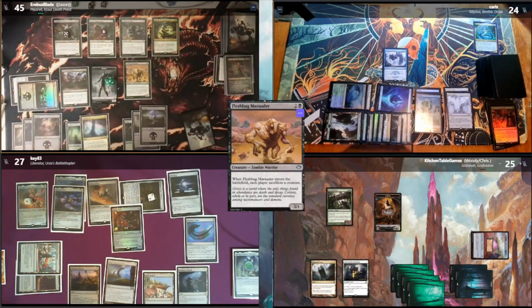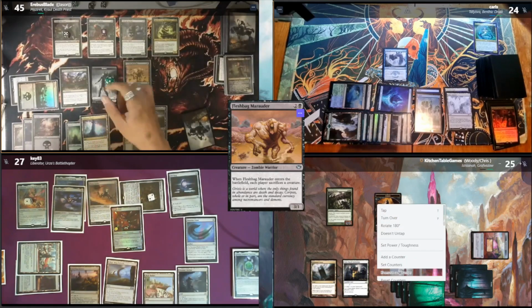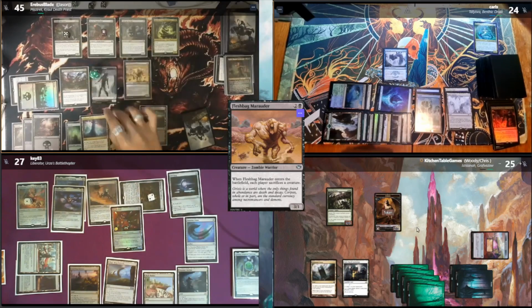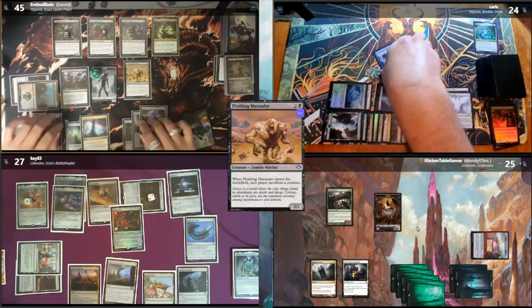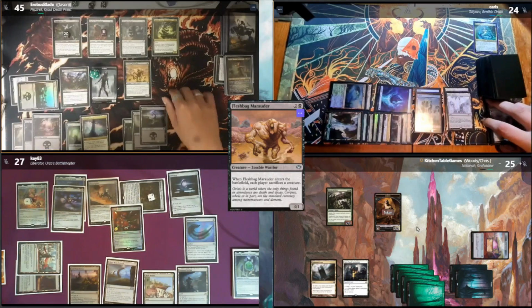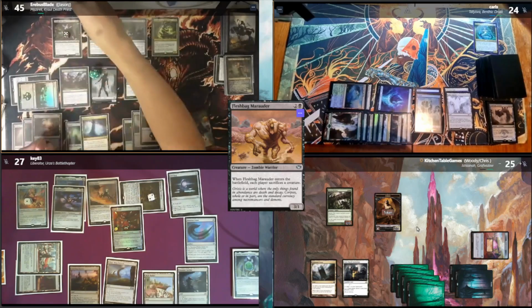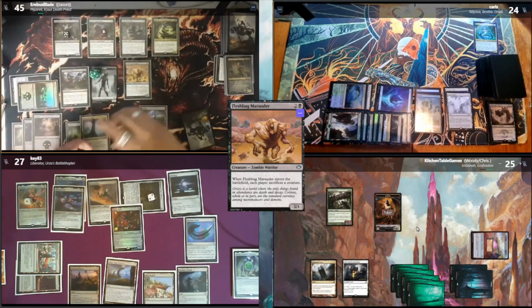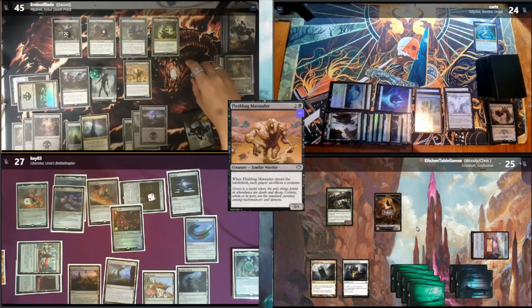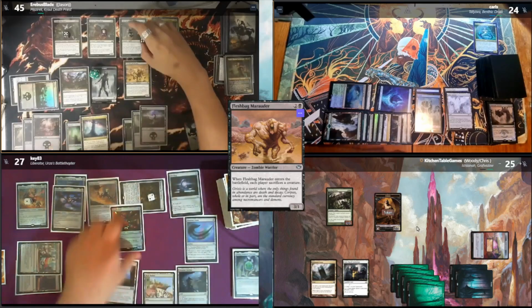Nice. ETB, I will sack 1 of the zombies. I will also sack a zombie. Cool. Sack the serpent. Let me know, Key, if you are just shuffling. Sorry, I was sacking. Do I have to sack? Yes, it is each player sacks.